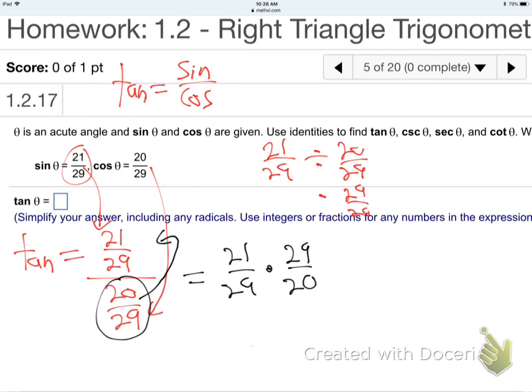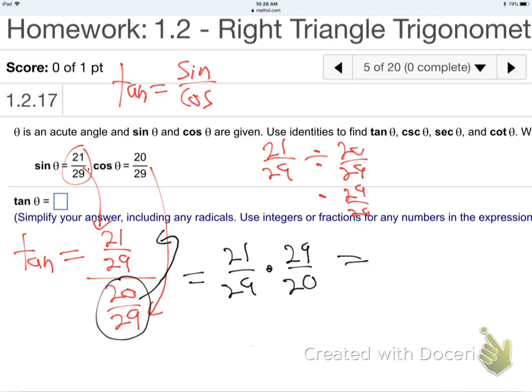Everybody see that? Another way you could think of it is dividing is just upside down multiplying. To divide by 2 is to multiply by a half, isn't it? If I said I had half a cookie, that's the same thing as taking the cookie and dividing it into 2 pieces. Dividing by 2 is multiplying by a half. So if you're dividing, just multiply by the upside down. But it's got to be the one on the bottom, because that's what you're dividing by. You don't flip the one on the top.